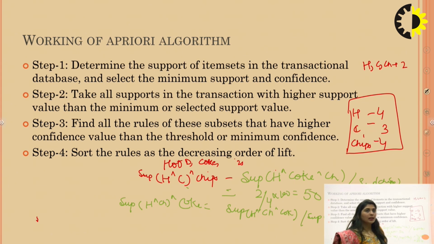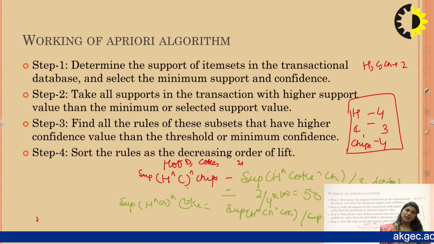Then we will select the association rule that has the confidence value. Confidence means the percentage of the support count, equal to or greater than 50%. So here we can select this value of 50%, because it is equal to 50%. If it is greater, like 72% or 100%, we can also take those values. So this was all about the apriori algorithm.